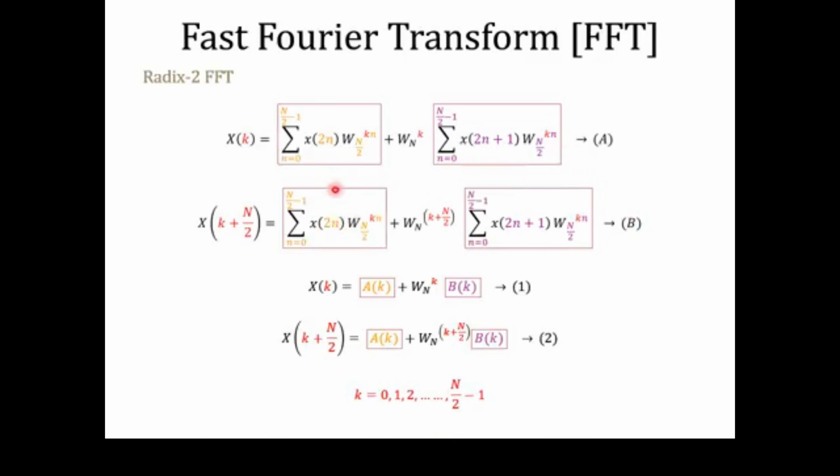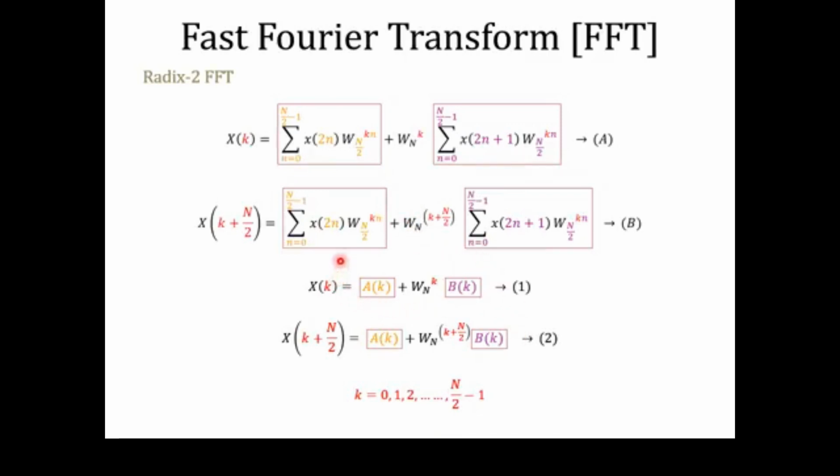In both equations, we are combining or adding N by 2 point DFT outputs. But during this combination, we have to multiply the second N by 2 point DFT outputs with some twiddle factors, as you can see in both equations. So the thing to remember is that the first N by 2 point DFT outputs will appear as they are during addition, while the second N by 2 point DFT outputs will be multiplied with these constants, which are so-called twiddle factors. And in a more compact form, we can write equations A and B like equations 1 and 2.